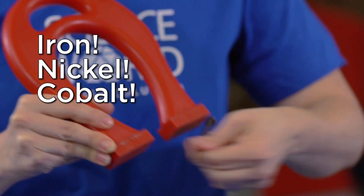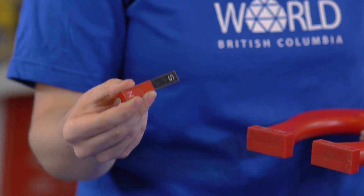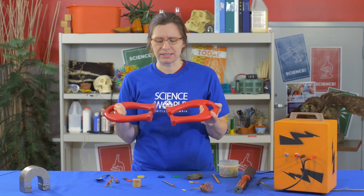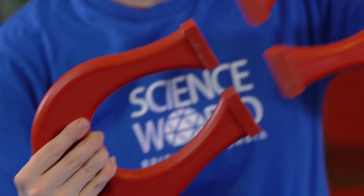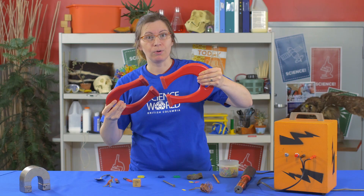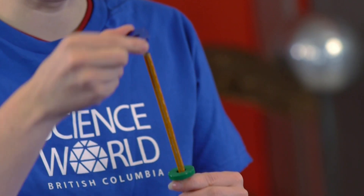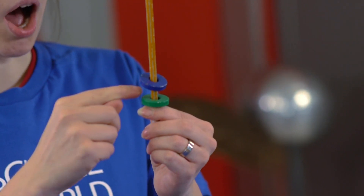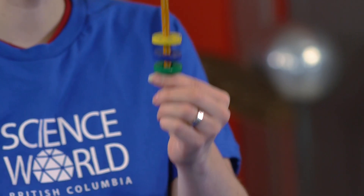Magnets have their particles aligned to two domains. We call that the north and the south pole. Often you'll see it on a bar magnet marked by an N or an S. When like poles are brought together, they actually repel and push each other apart. But flip it around and when you have opposite poles, they attract. We can also see that demonstrated when you have a ring magnet and a pencil — we also call these donut magnets. Stack them together with opposite poles and they'll attract, but if you find the same poles and stack them, they will repel. That power is even strong enough to defy gravity.